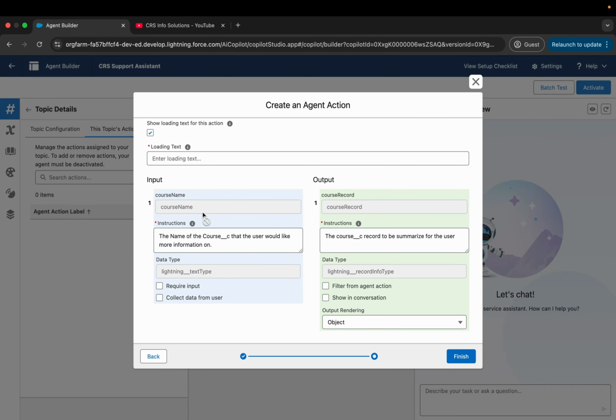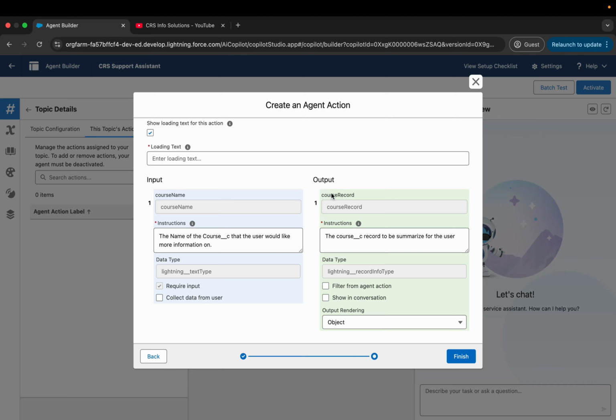For this input, we will need to set the required input check, because if we don't have the name of the course, the flow will fail and it will not be able to know what records to retrieve. Remember that we use this input in the filter conditions of the get element. So it's very important for us to tell the assistant that this is a required input.